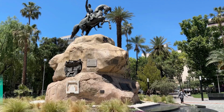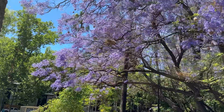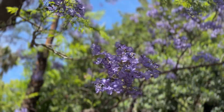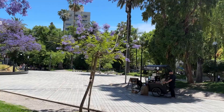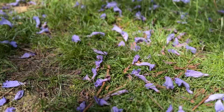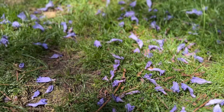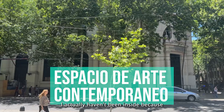The last plaza is Plaza San Martín, where I am now. You can tell it's San Martín because it has a massive statue of San Martín right in the center. It's November right now, which is such a nice time to be here because there are Jacaranda trees blooming all around this plaza. It's not my favorite, but it's definitely one of the most beautiful because of the blooming trees.